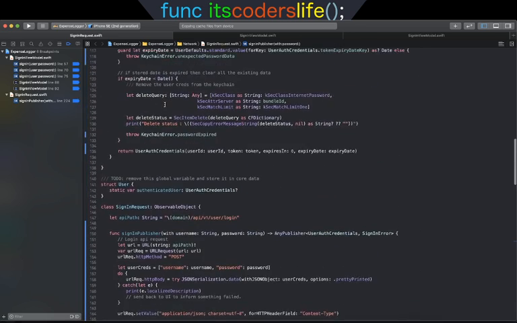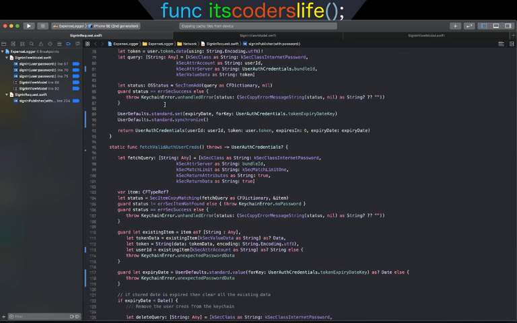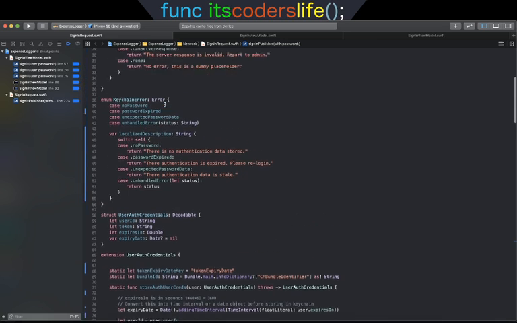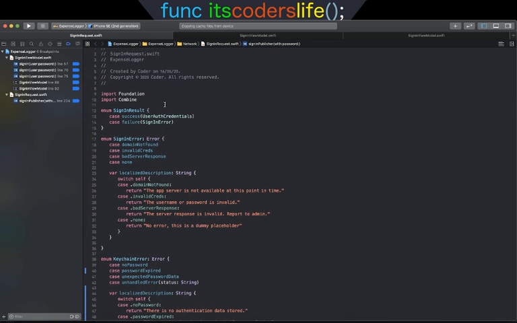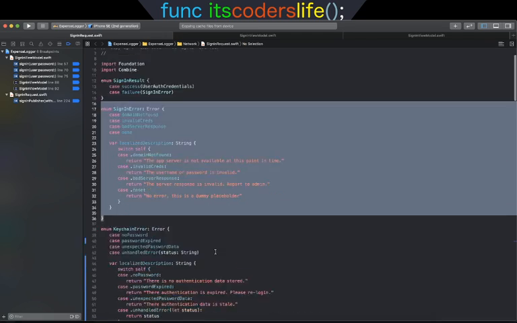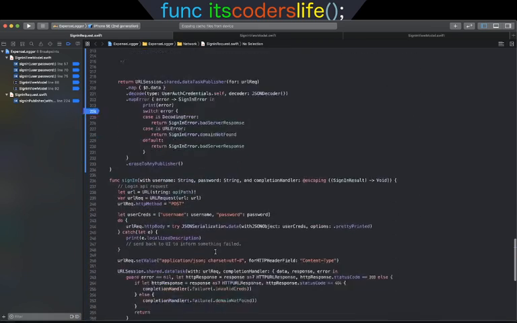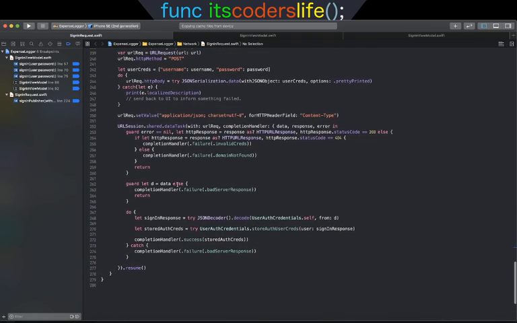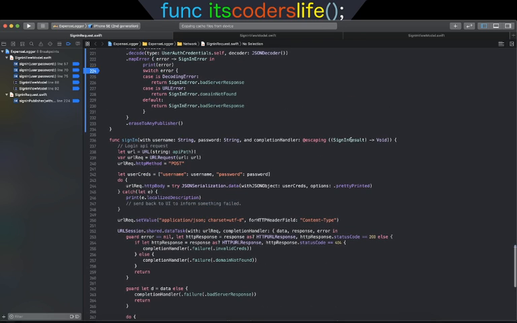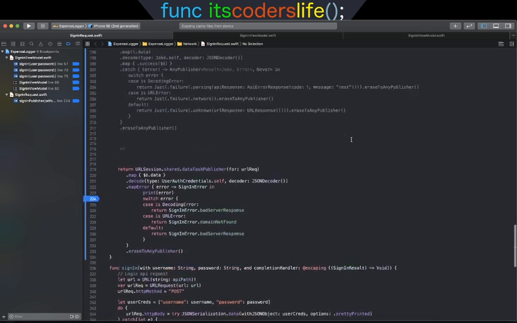Where were we? Okay, one thing I realized while I was offline from streaming is if we want to have customized errors like this, which we have created for this one, we cannot actually use it directly in the data task publisher. Rather, we should do a completion handler, which is the traditional way.